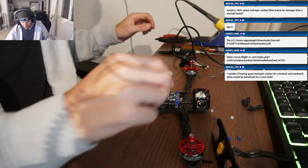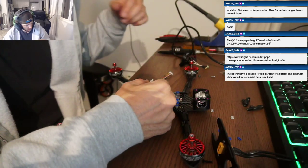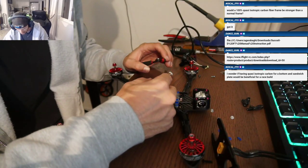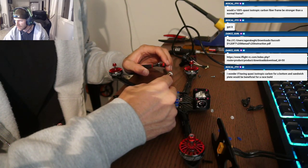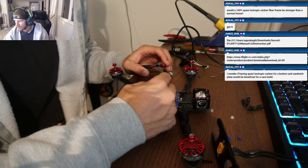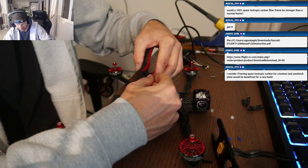Okay, so do I need to repin this harness at all? I took out the yellow and the black. No, you don't need to repin. Did you see the PDF I sent you? Yeah. So I'm going to cut this wire, cut this harness, and extend it.